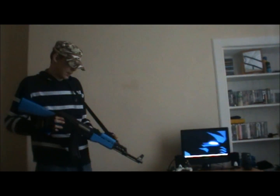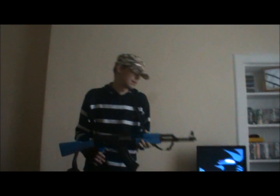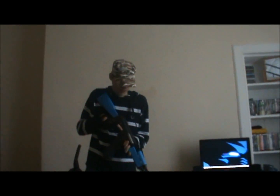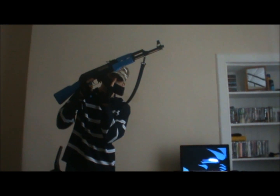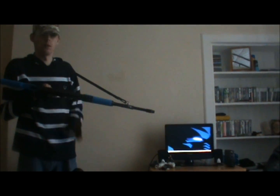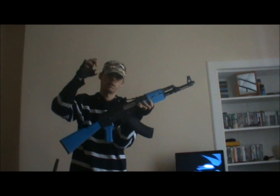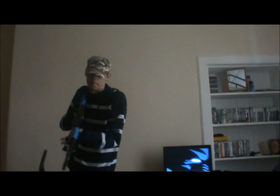It does have a safety and it does have markings for semi and full auto, but as it is a spring gun it only does semi-automatic. The range is very good, and with a couple of slight modifications — a shorter mid-capacity AK mag and a modification up at the top — because it doesn't have a mount for a scope to go onto, but with a slight modification to the top you can put a rail on and mount a scope on it, making it a pretty instant sniper.